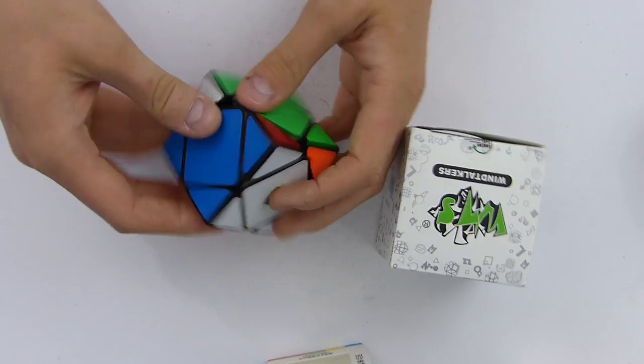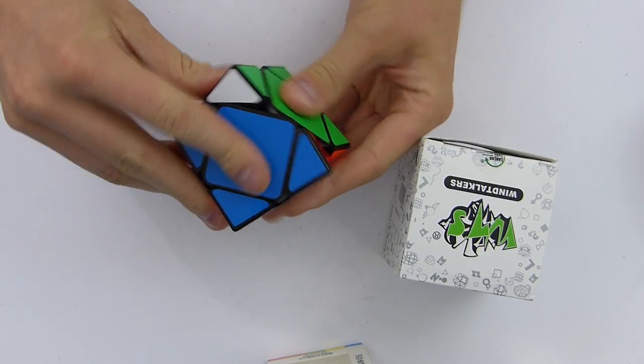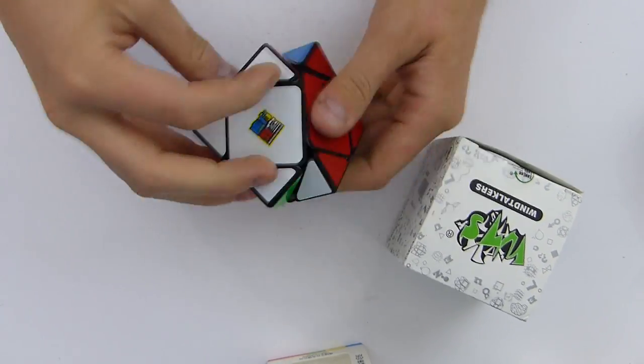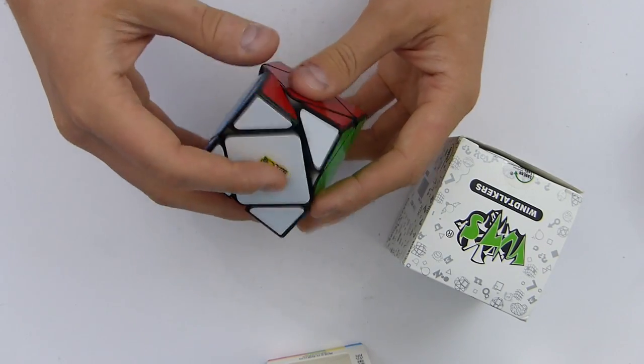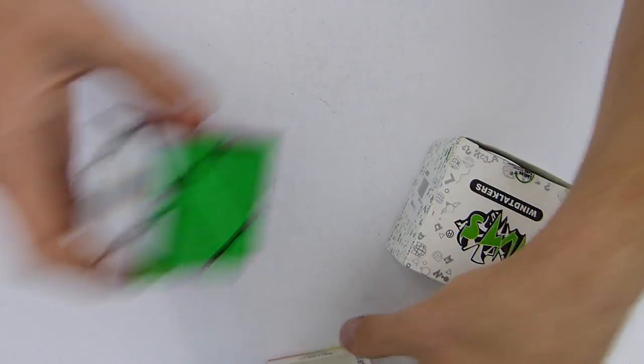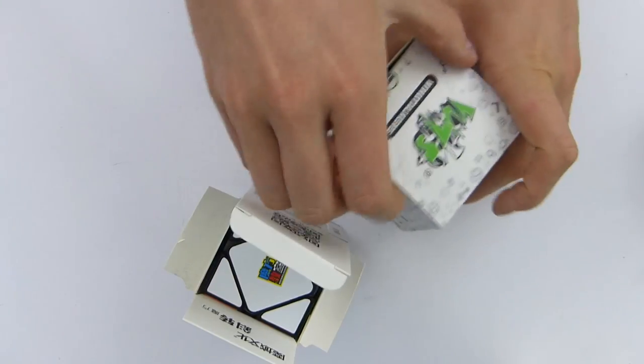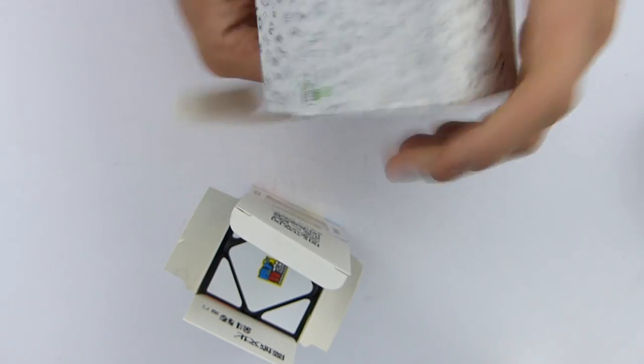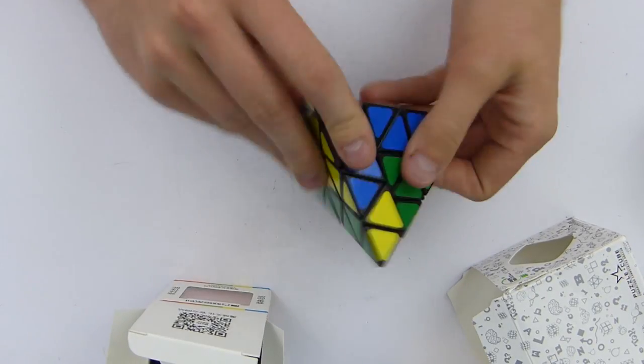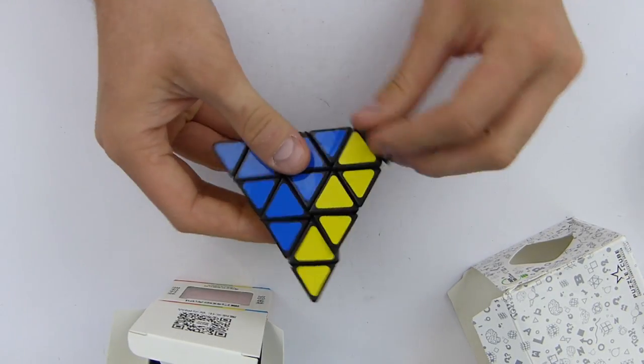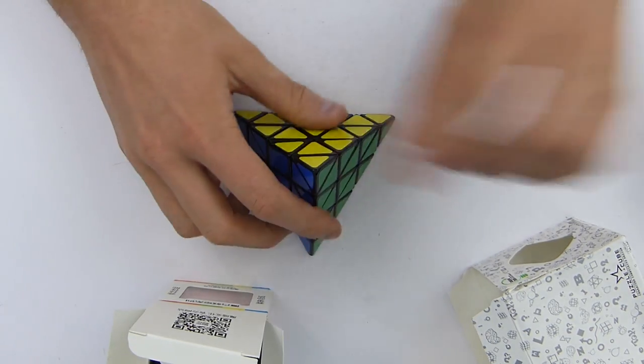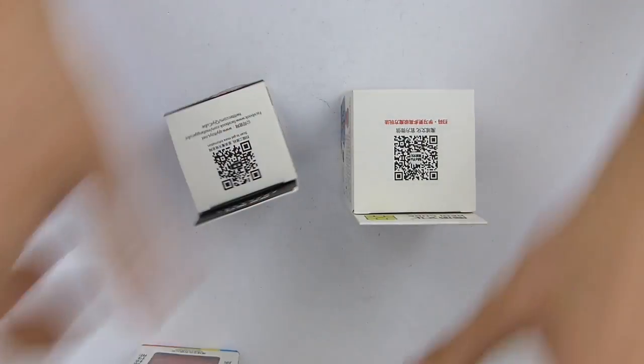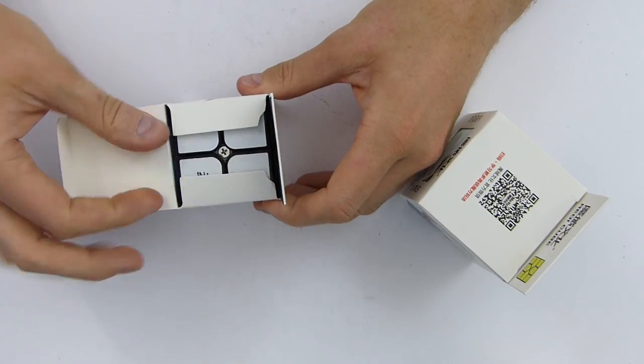Whoever posts the comment will win these two puzzles. There's this cube, and it's really nice. It's a speed cube if I'm not mistaken, and I like how it's white on the inside and black on the outside. It's unusual, but I like how it looks. There's the second puzzle, that's the master pyramid. The person who posts the comment will get that one, and the person identified in the comments will get these two puzzles. That's actually four puzzles I'm giving away through Facebook.